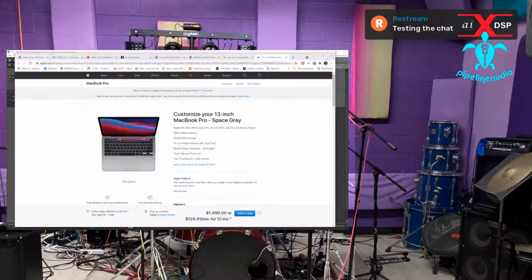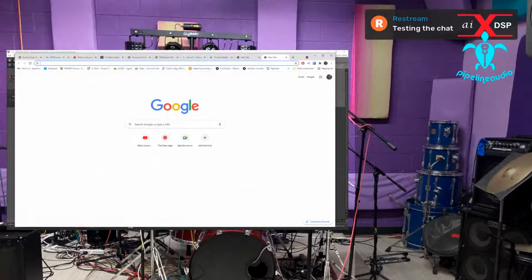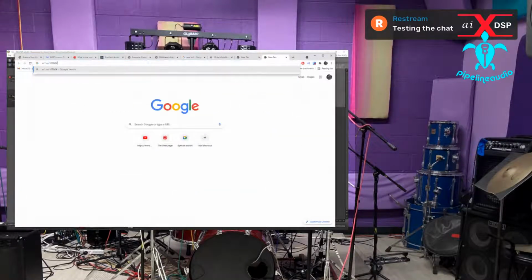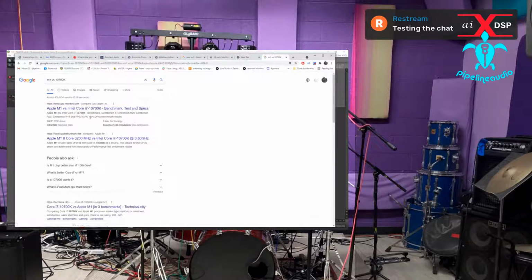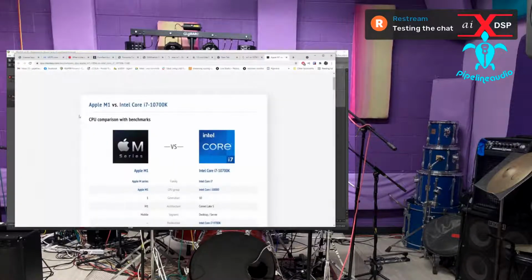I can't remember the CPU name. This is an i7. Okay, so let's just look. Are there different M1s, or is there only one M1 right now? So M1 versus 10700K. Okay, here we go. Here's the benchmark. Apple M1 versus Intel Core i7 10700K.